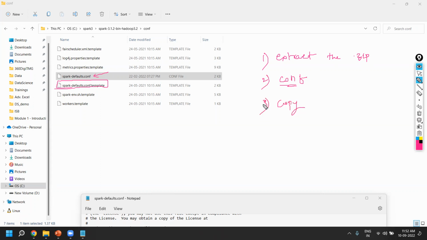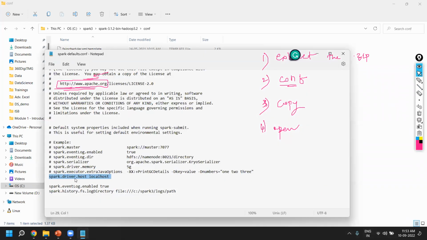Copy the template file, spark-defaults.conf.template, and remove the name template. Open the file. Update the file with this particular entry, which says spark.driver.host, tab separated, localhost.